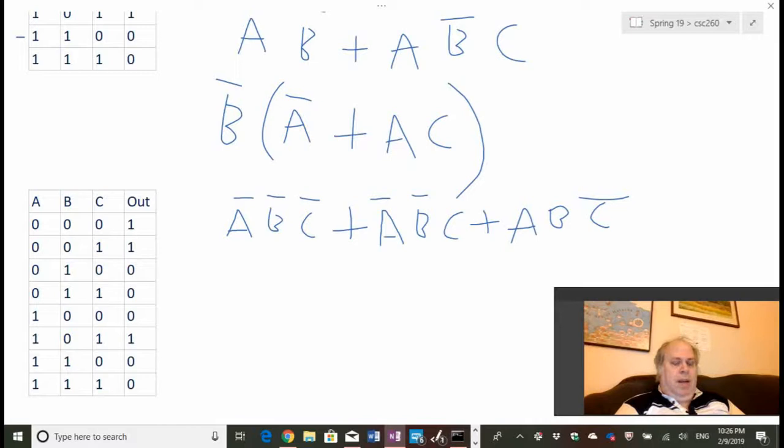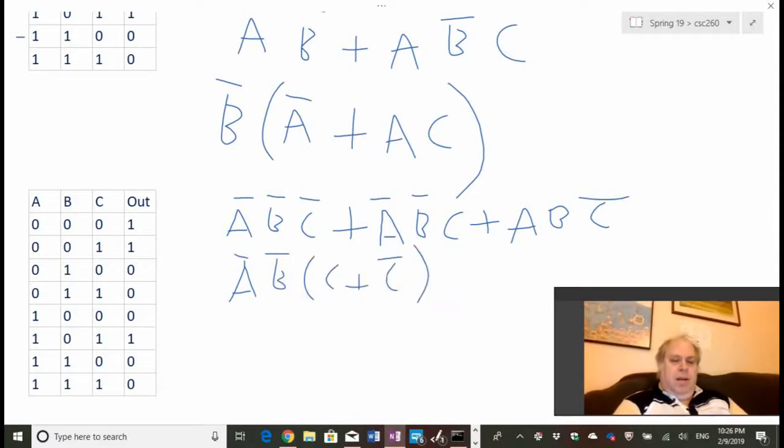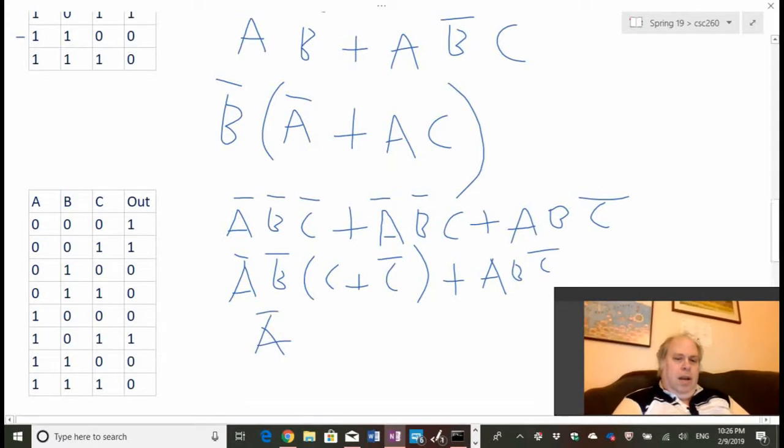So what's going to happen here? It's the same thing that happened before. We can factor out the C's and they will cancel. So we'll get not A, not B, times C plus not C, plus A, B, C bar. And then these two cancel to give us not A, not B, plus A, B, C bar.